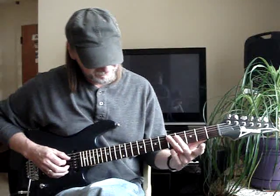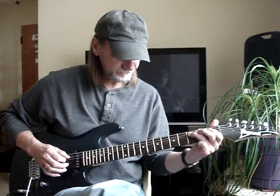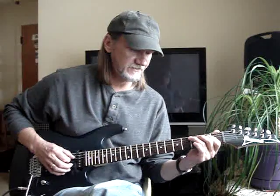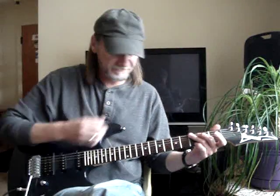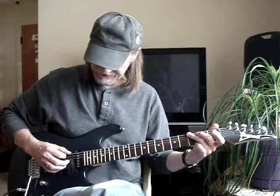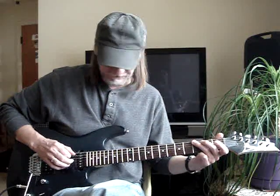Then my 3rd finger is still on the 5th string 5th fret, and I do a slide to the 3rd. Pull off to the 1st. All on the 5th string. And my 3rd finger bars the 6th and 5th string at 3rd fret. Then I have the 6th, 5th, back to the 6th.